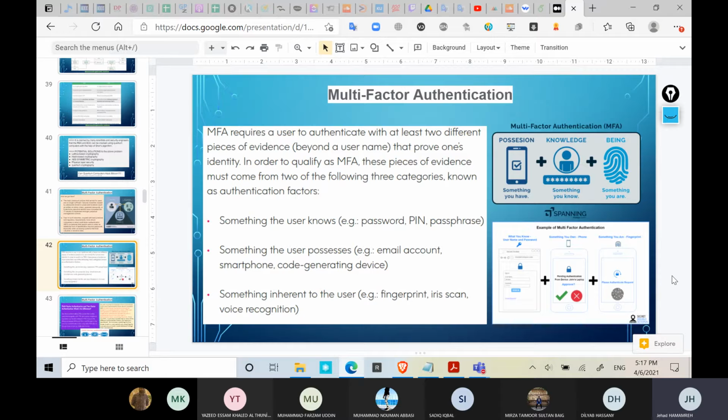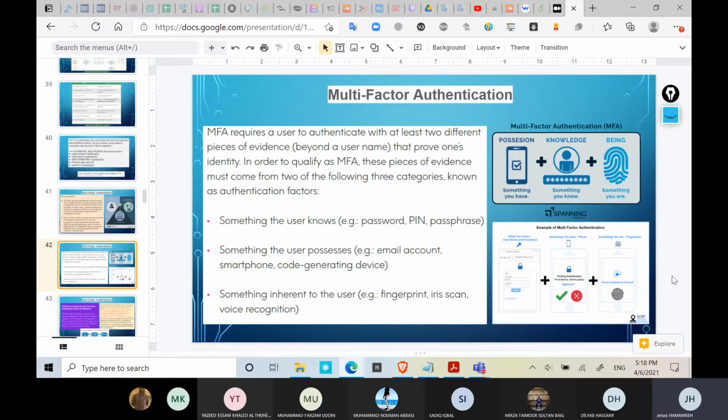Something you have, you possess, which is the email account, the smartphone, the code generating device, or a specific hardware device. And something that's biometric in you, which is different from anybody else, something nobody can fake, with examples like fingerprint, iris scan, voice recognition, face recognition, and other types of recognition based on biometric data.